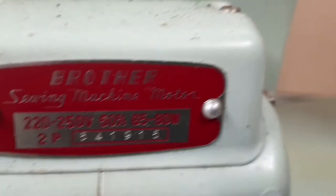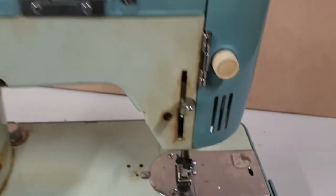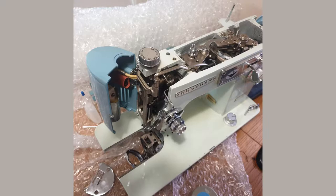But I get to work on it. Clean it out in every nook and cranny. Oiled and greased. And just some fine adjustments for the timing. There's only a little bit out. As you see in a bit, it sews absolutely beautifully now.